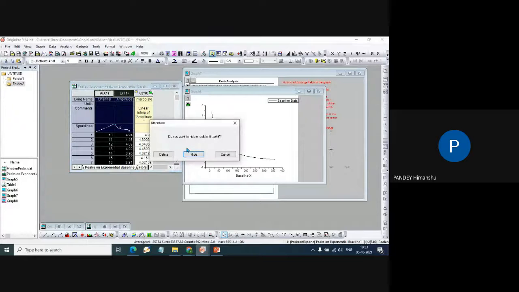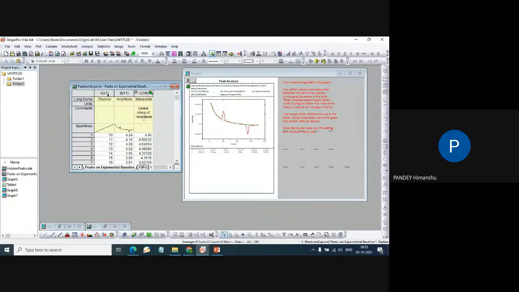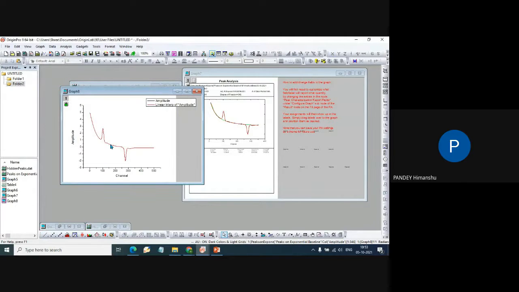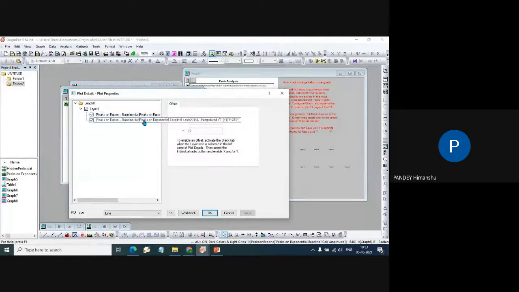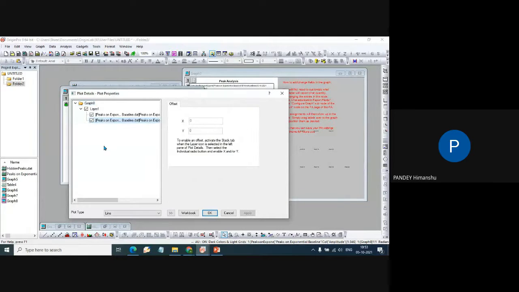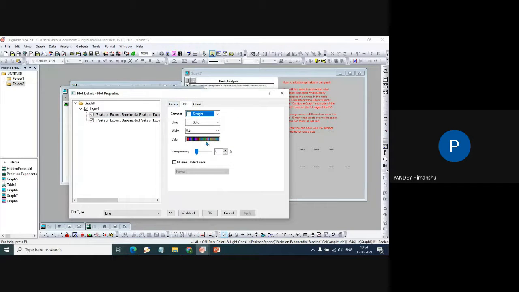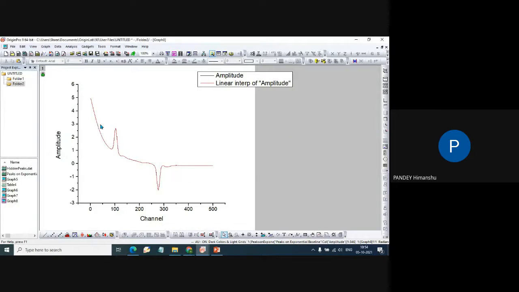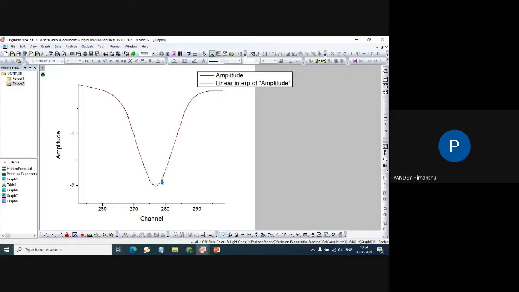Now let's see whether the graph shape and all those things have been changed or not. It should not change. Both are actually dependent. You just see you are not getting any difference between black and red, so they're exactly overlapping. Even if I zoom into the peak, there is some variation.